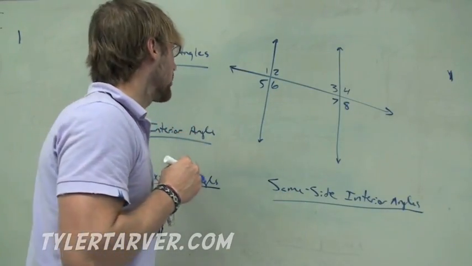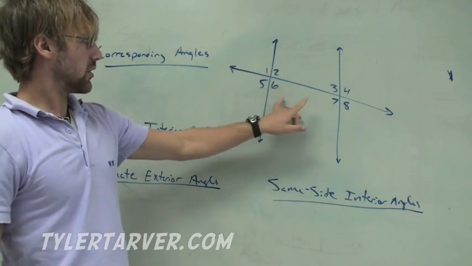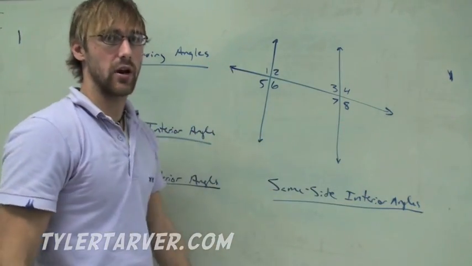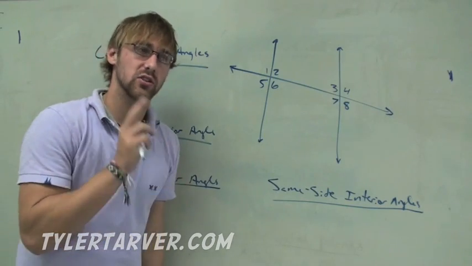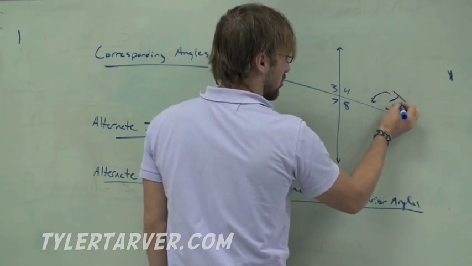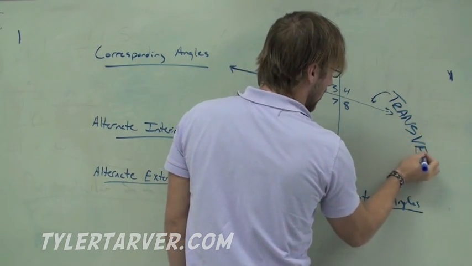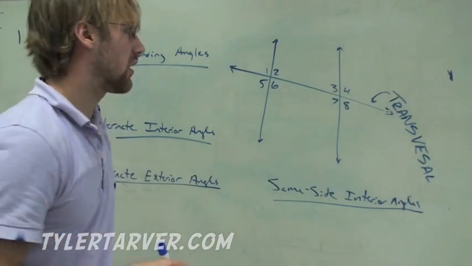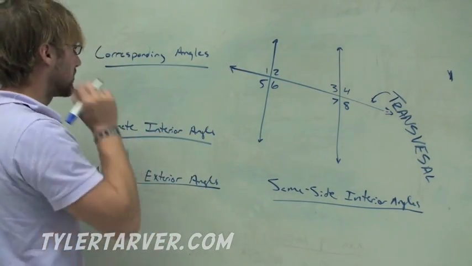Welcome back for part two of this section, 3-1. What we got here is we got two lines, these two, and they're crossed by this line. First thing you need to know is what we call this line. Any line that crosses two or more lines is called a transversal, T-R-A-N-S-V-E-R-S-A-L. You're going to use that a lot more. But for now, you need to know that's called the transversal.